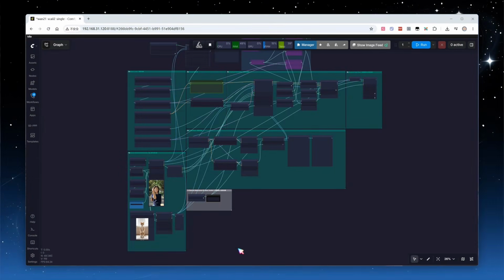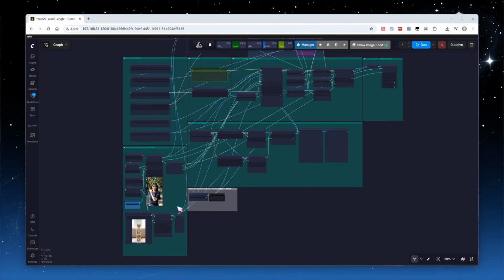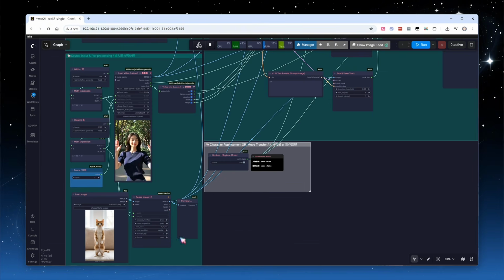What's trickier is if your driving video has multiple characters, but you only want to replace one of them. Since the SCAIL-2 model isn't an editing model, it can easily affect the other characters. The team knows this and might improve it in the future. In practice, if you want to keep the changes from spilling over, we need to mind a few details.